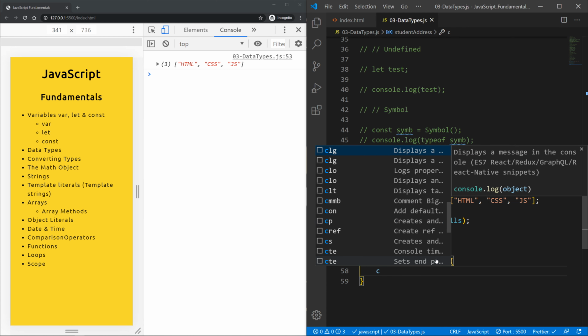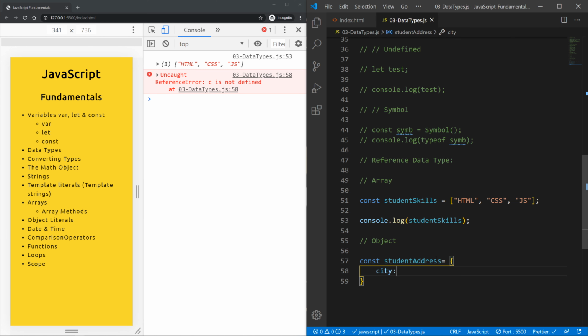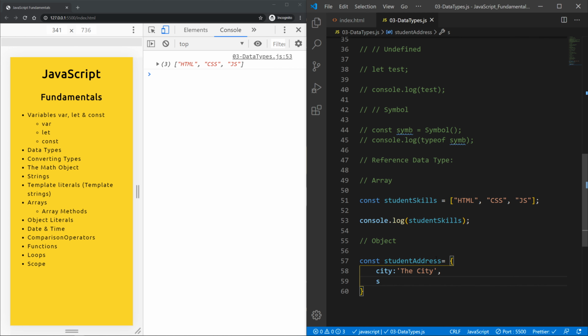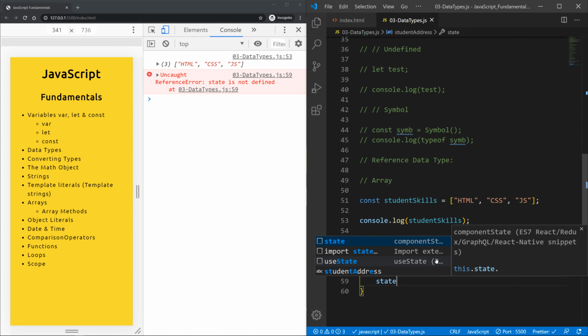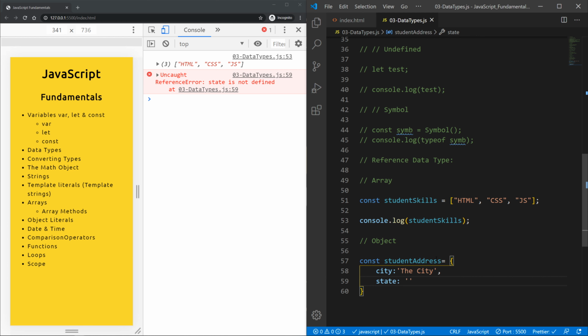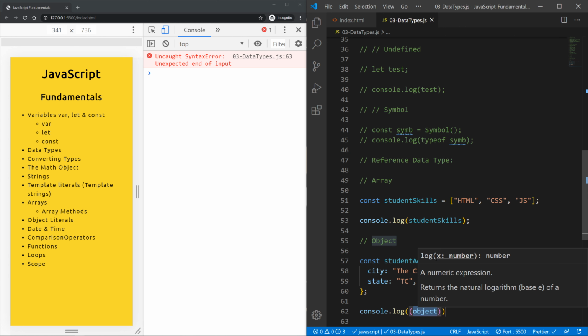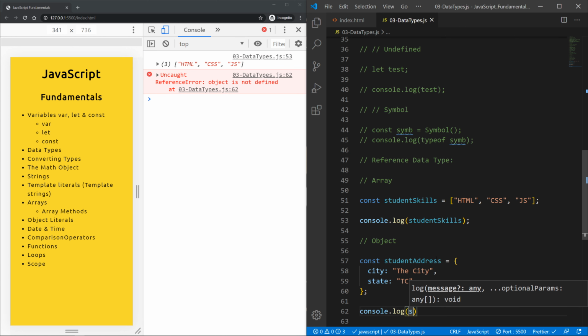So let's say he lives in a city, and it's called the city, comma, and is also in a state. So the city is in a state of TC. Okay. Now let's console log student address.